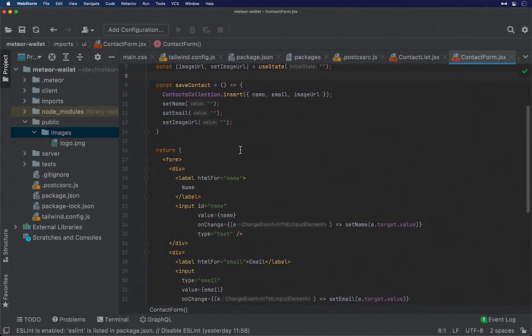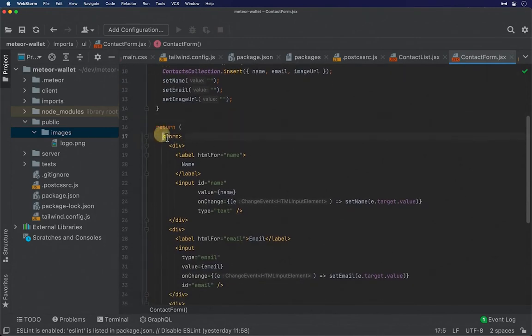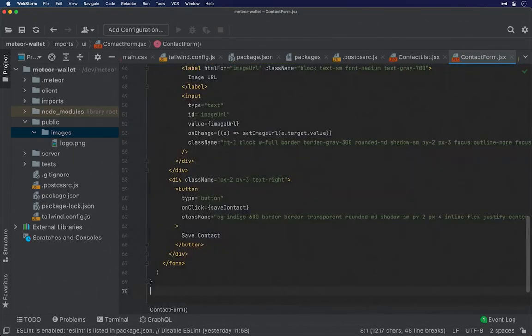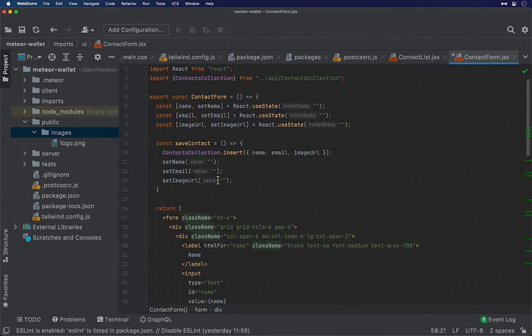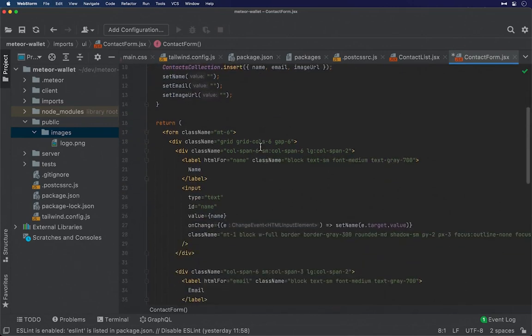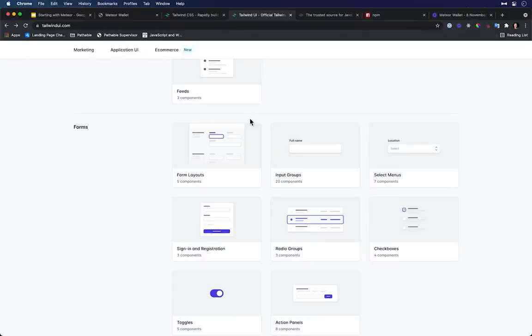So basically it will keep the same, but we will have Tailwind CSS classes in our HTML elements. So I will just paste the code right away. You can see that the React and Meteor part, it remains the same, but now we have many classes from Tailwind. So let's see, I didn't save it yet, so we can compare.